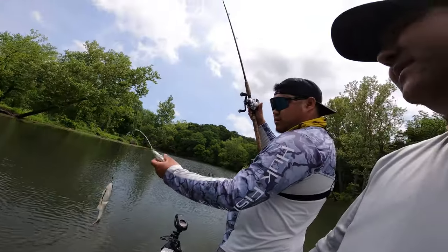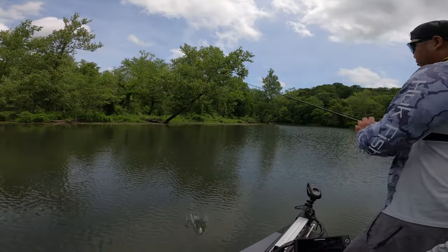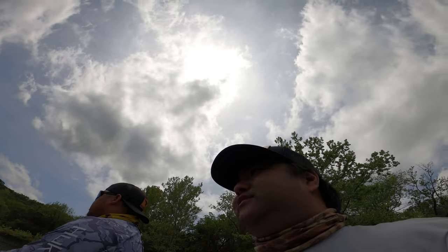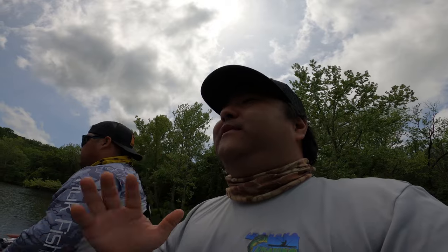You throw the basic model? You throw the heavy duty, the extreme heavy duty? This is the regular. I want more action. That's the thing we've been getting a lot of questions about: do I buy the heavy duty or the extra heavy duty? My simple answer is, if you are working baits that have a lot of action, then you just want the normal heavy duty.